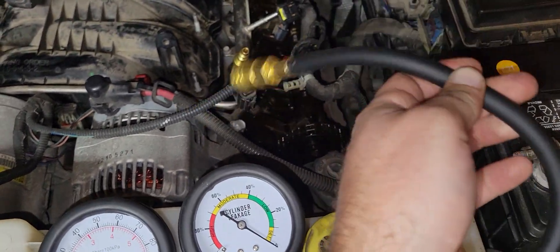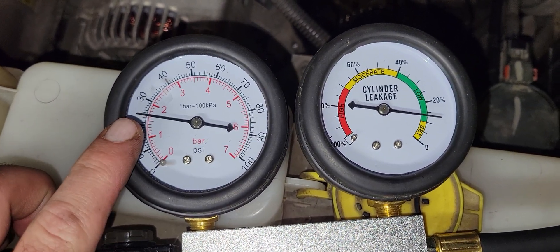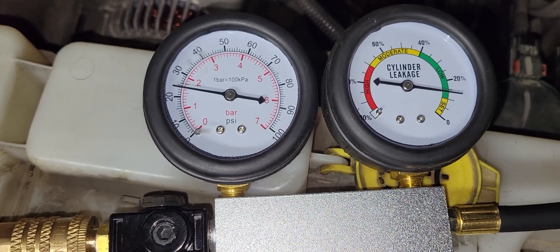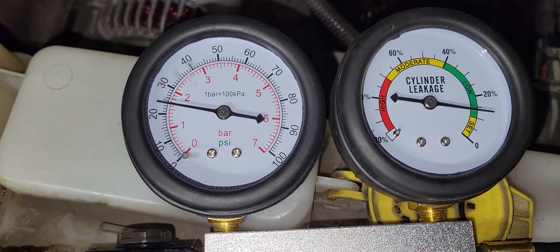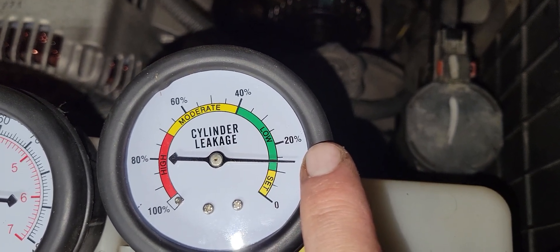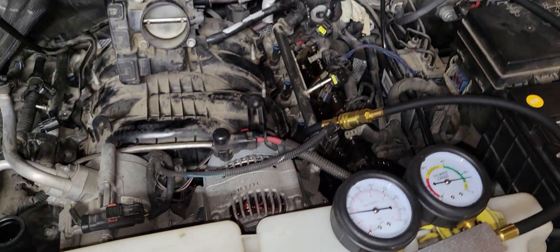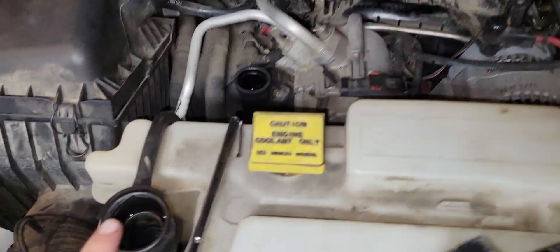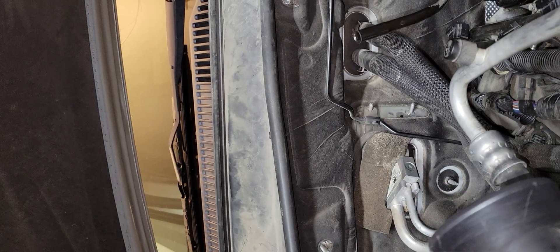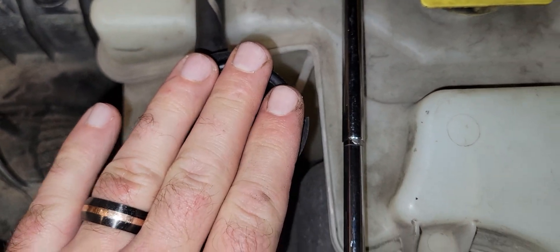And then we want to connect our adapter piece. Our readings — the PSI is showing about 25. I've got about 25 feet of hose, so I moved my compressor up to about 80 pounds of pressure; we're showing 25. Our percent loss right here — we're almost at 15% loss of air coming through. When I'm listening to everything, I hear no air coming out of anything except here. You can hear it gurgling — I put my ear directly on here and you can hear it bubbling, so we've got a head gasket leak in here somewhere.